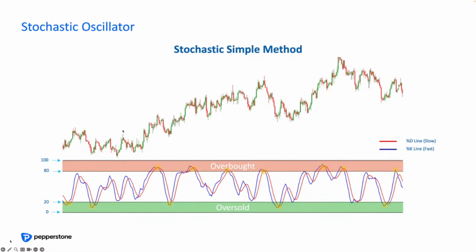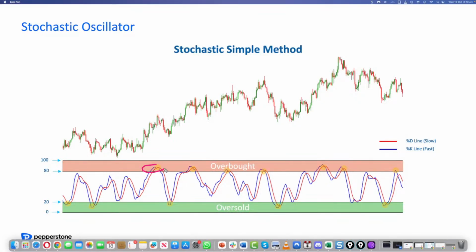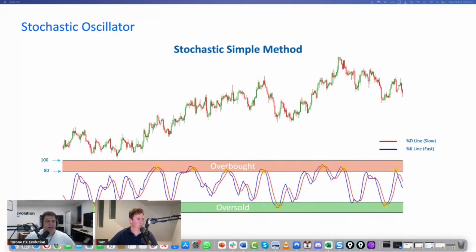So in its most simple form, what you're looking for is periods where the two stochastic lines are above the overbought line, as you can see here in the first example, above the 80, and also below the 20 for oversold. That's where the advantage comes in. We're obviously trading a sideways market, but we're trying to scalp inside that sideways market. So we're looking at buying from the bottoms of the market that's moving sideways and trading up to the top, and then potentially reversing your position. That's where the stochastic is at its most potent. So the most simple method is just selling when it's overbought and buying when it's oversold.